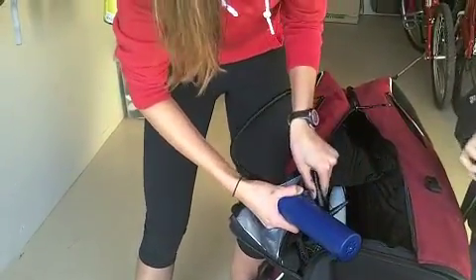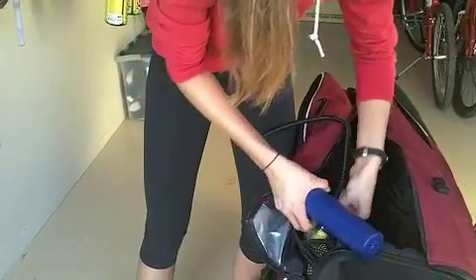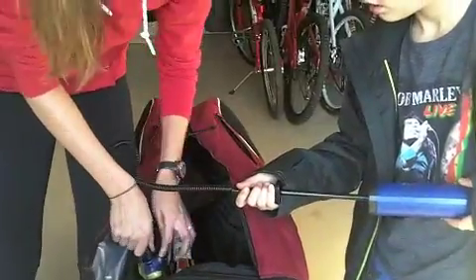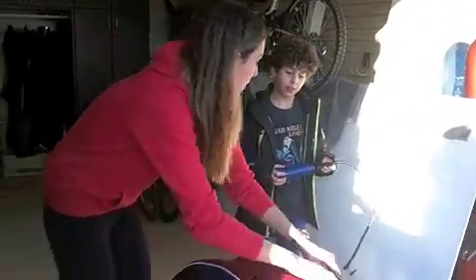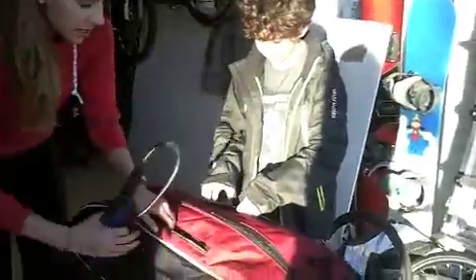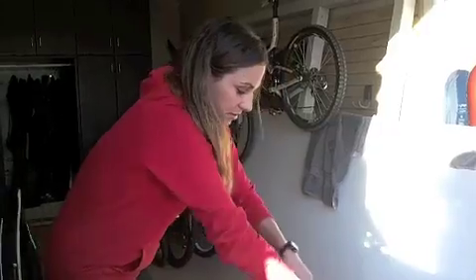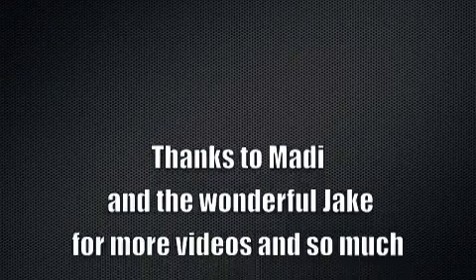One side of the pump goes in like so. After you've pumped up your bike box, it should look something like this on either side. When you get to the airport, it does lose a little bit of air, so you can just pump it up a little bit more. You can put the pump in these two pockets here, along with any other little accessories you might have forgotten when you packed your bike. Now we're ready to go on a flight!